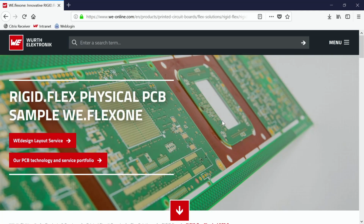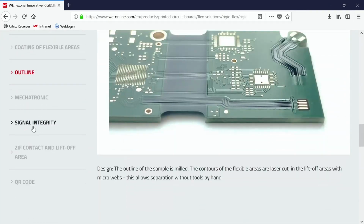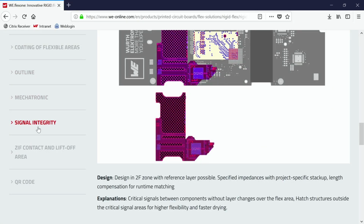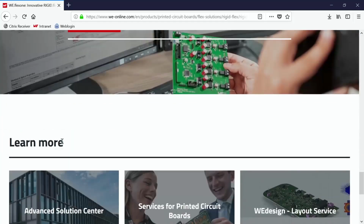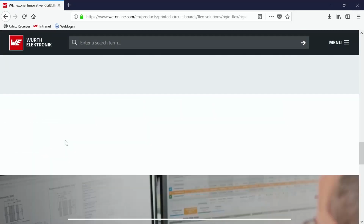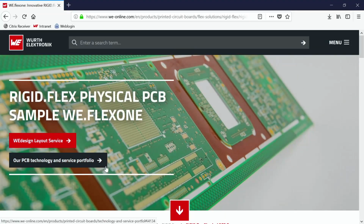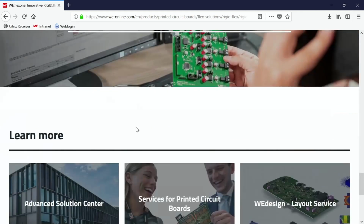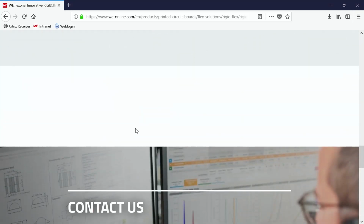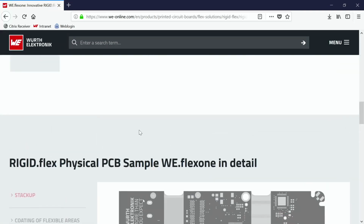There's once again an explanation of our physical PCB sample, where different parts are mentioned like the coating, the outline, mechatronic, signal integrity, sieve contact, so everything mentioned once again. And also the main thing, I cannot find now. So you can also order this physical sample here, in the red box below. Order physical sample now. If you are clicking here, I think we've got a small bug inside, so we will look into this afterwards.